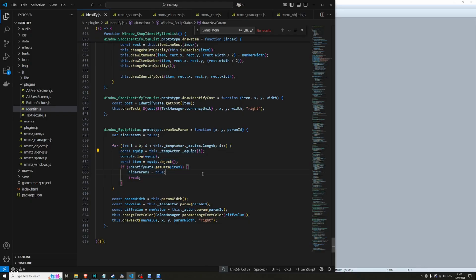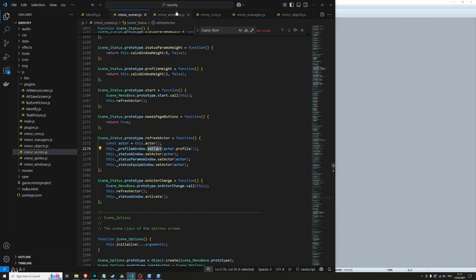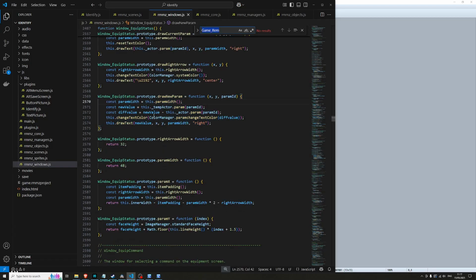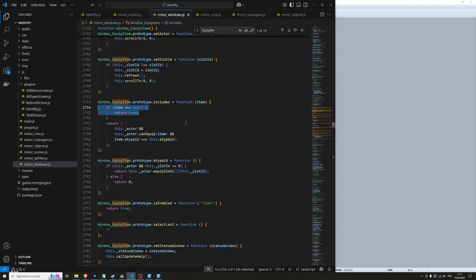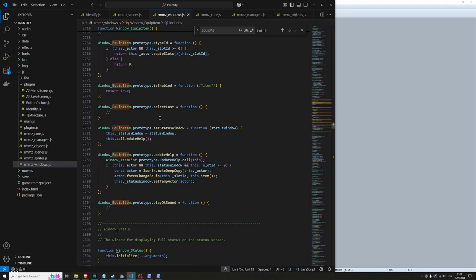It's maybe no good, this code. We really want to be checking. You know what? Equip item is where the dirty work happens. This has an item and this sets.